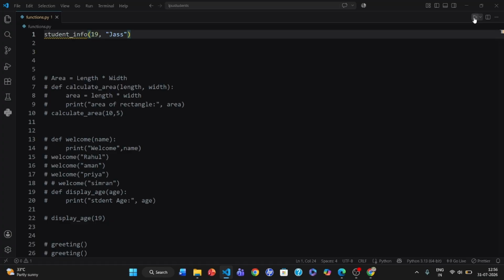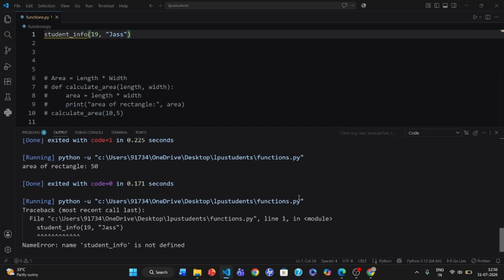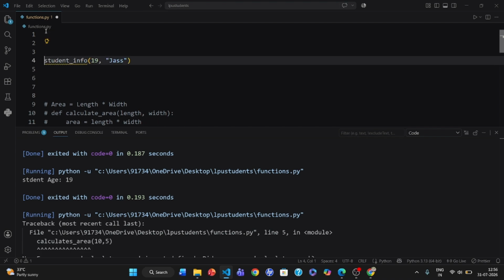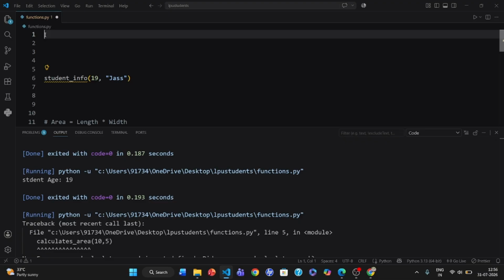Now see the output. Student info. Okay, sorry, the code is just missing. Student info, then name, age.